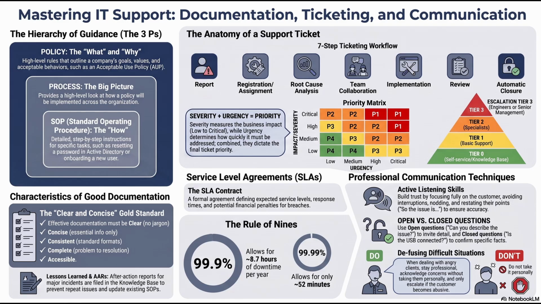If a Tier 1 agent answers the phone, takes bad notes, and writes a sloppy ticket that isn't concise or complete, and that ticket bounces around the tiers for 2 days because no one understands what the actual issue is, you're telling me that single agent's poor documentation could directly cause a $1 million SLA breach? Absolutely. The clock starts the moment the incident occurs. If you burn 50 minutes of your allowed downtime just trying to decipher what the Tier 1 agent meant by "the screen looks weird," you have failed.